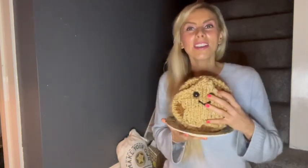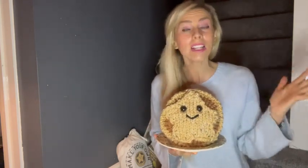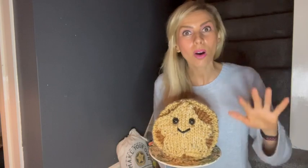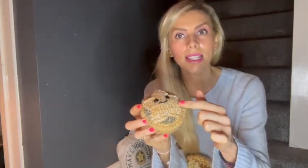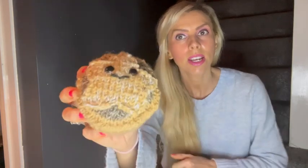However, I asked for the giant knitting kit to make a giant one, and here it is. And it's huge. And I knitted it on Boxing Day. And basically on Boxing night, I knitted the whole thing and I just stuffed it in the morning. But what I did different, now in this small one, you actually mix the yarns. You get this camel colour, and you mix a very fine white, I suppose to make it look like it's got a bit of icing on it.